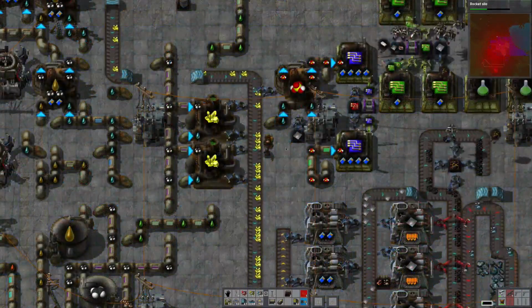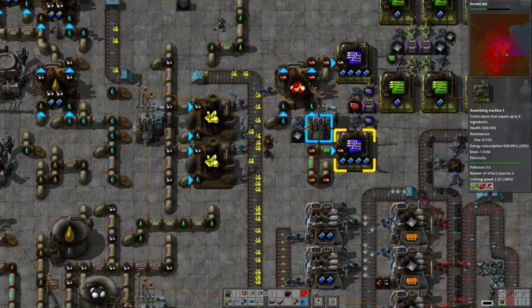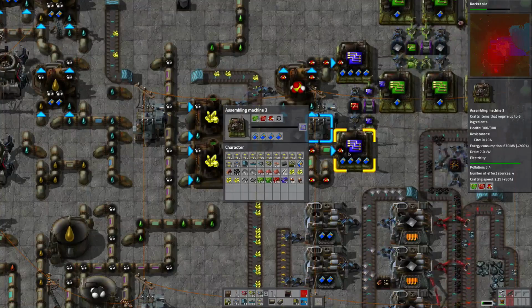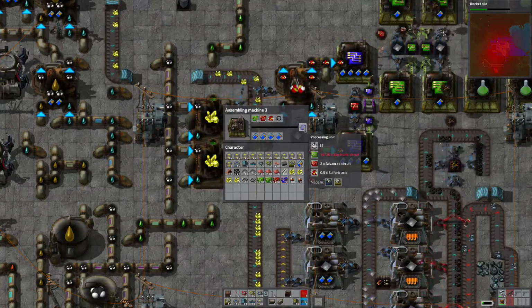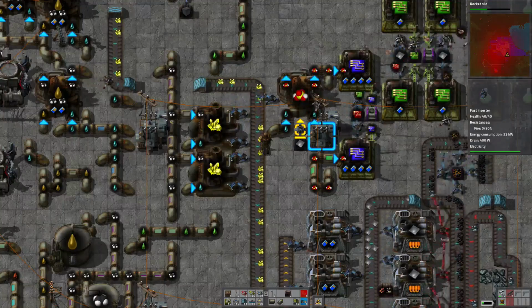Hey, why aren't you grabbing sulfur? You're powered, right? Yeah. Oh, it's because we're backed up on sulfuric acid going to the processing units, because they're not getting enough electronic circuits. Electronic circuits are the source of all problems. They have been this whole time we've been playing this game.